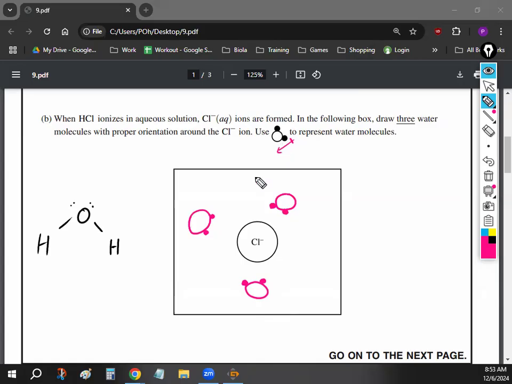No, it says to do it with this. If you did the Lewis structure, I guess they'd mark you wrong because they asked you specifically to draw the Mickey Mouses, but as long as you have that idea, you should be fine. Just do exactly what it tells you in the problem. Yes? No, they would not be touching. Yeah, they would be attracted together. All right, any questions on that one? Pretty easy, right? I thought it was a pretty simple question.